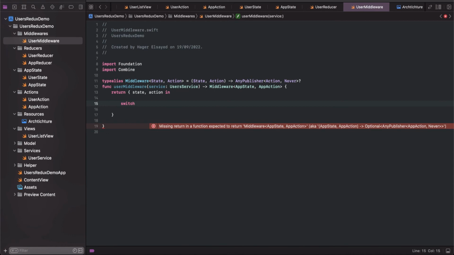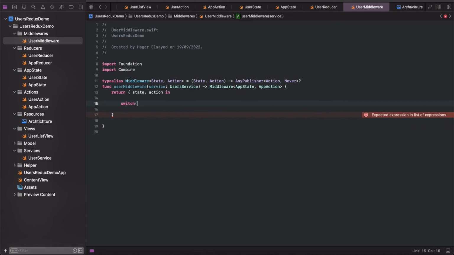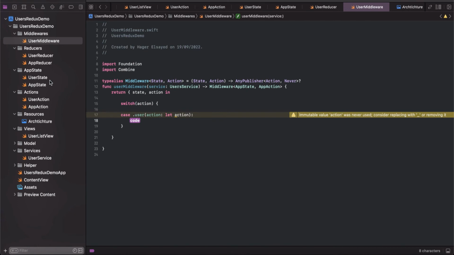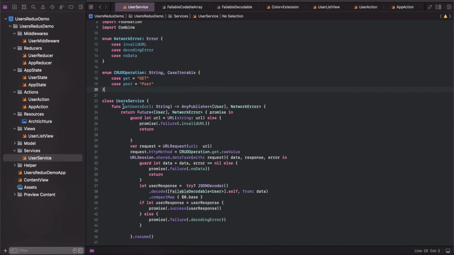And here we will need to switch on the action. And for now, what we actually have is only the user, which is the listing screen. And for the listing screen, we need to consume the get users in this service.